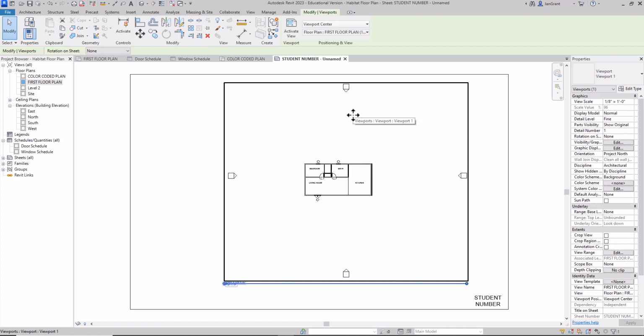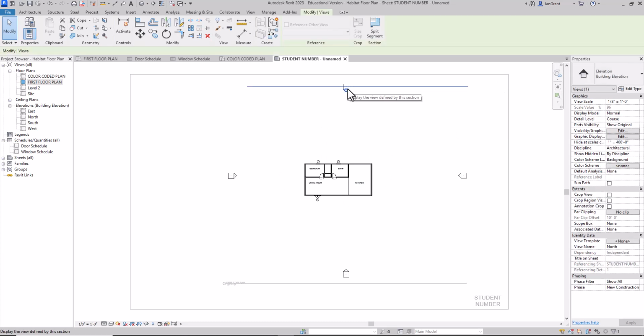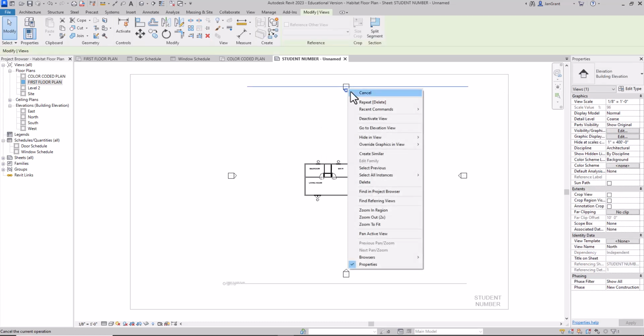So I need to double click inside this box, and now you see where I'm at. This is sort of like that paper space over in AutoCAD where you're inside the sheet of paper, but you're really actually in the view because you double clicked. See how the border is gray? So now I'm going to click on one of these elevation markers, right click, and go to hide in view category.